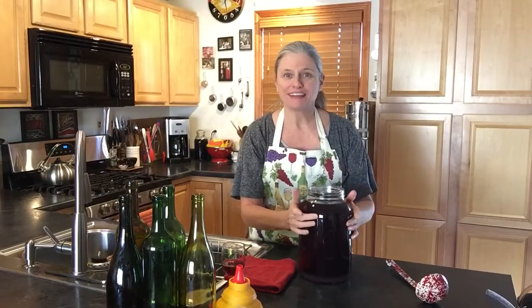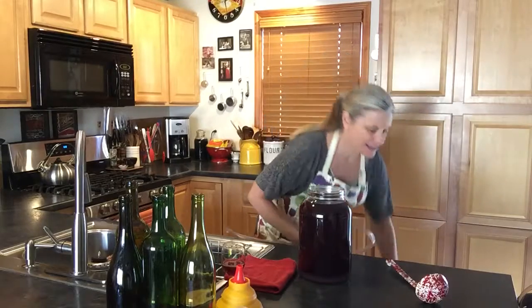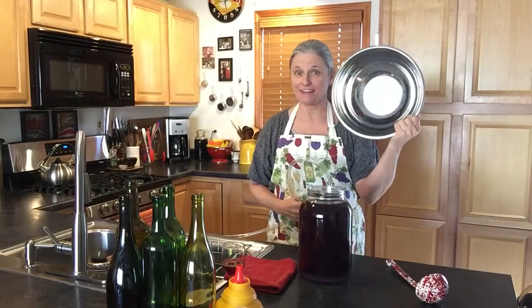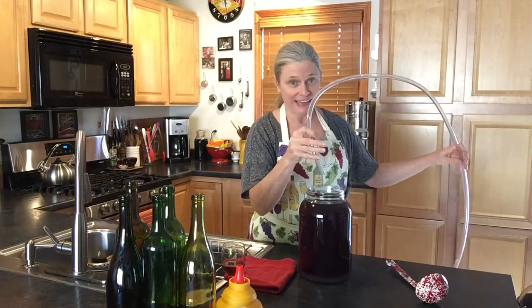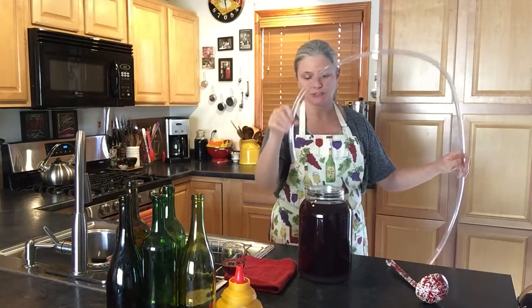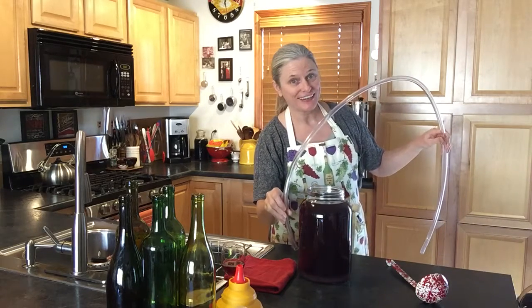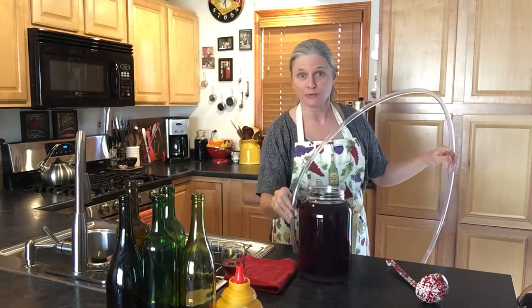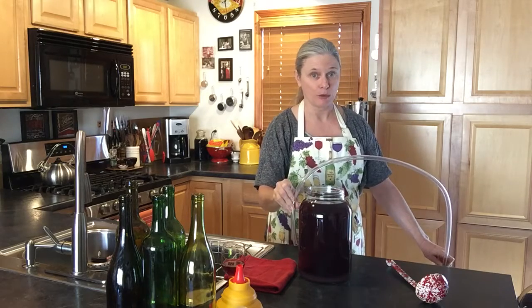I'm not going to make you watch the entire, sometimes messy procedure of bottling. But I have my handy dandy siphon hose here. What you cannot see is that I have a big, like 1.5 gallon stainless steel bowl down here on a footstool. I'm going to siphon just like you would siphon anything, whether it's gasoline or something else, from one place to another. I'm going to put my hose down into my jug, being careful not to get down into that residue, because we don't want that. We just want the really nice clear wine. I'm going to siphon it into this big stainless steel bowl.